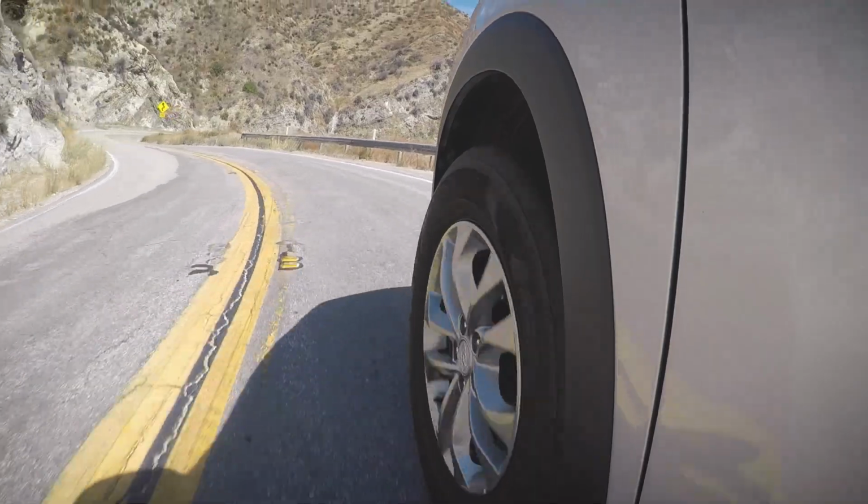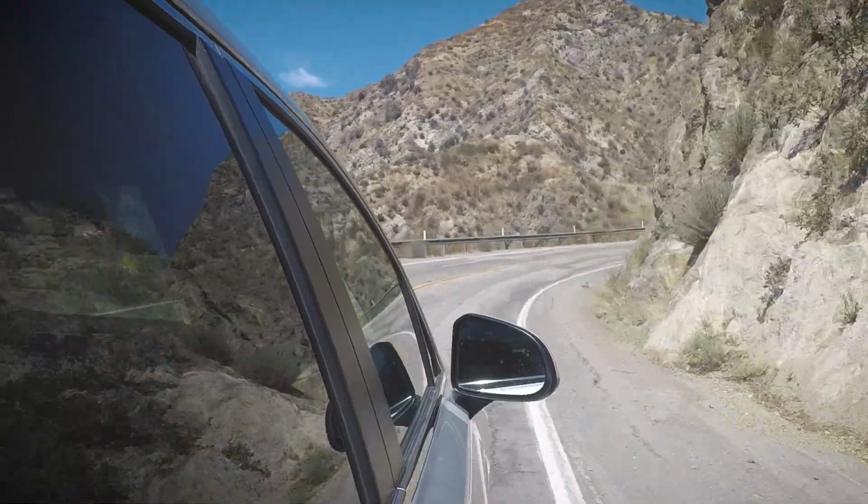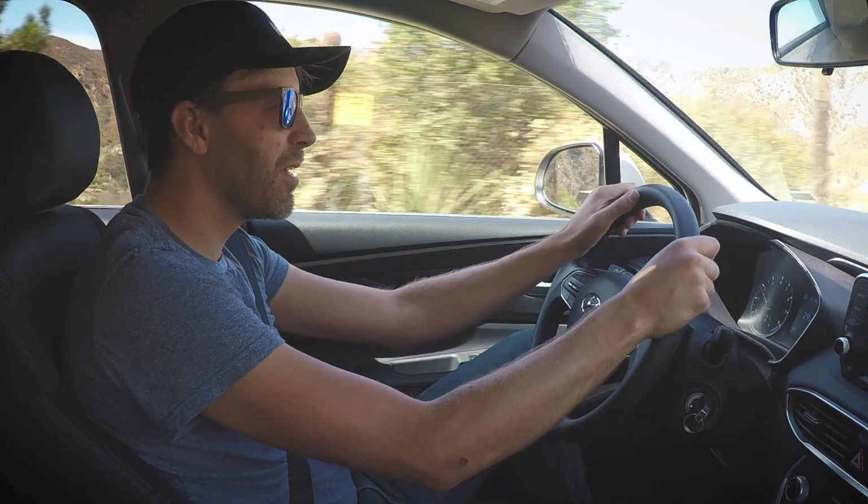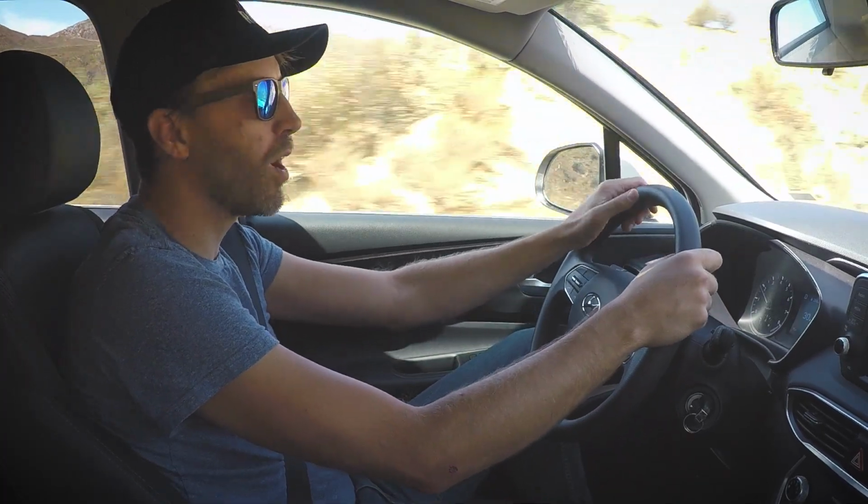A light press of the gas pedal will really not get the transmission to downshift. You really have to lay your foot into it. The motor's a bit loud when you really step on it, but otherwise this is a relatively quiet and comfortable cabin.